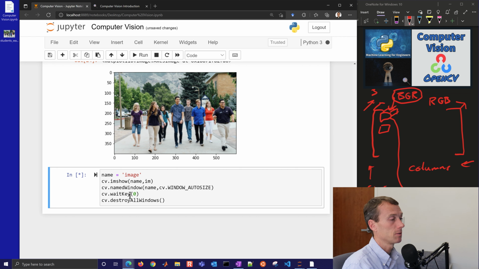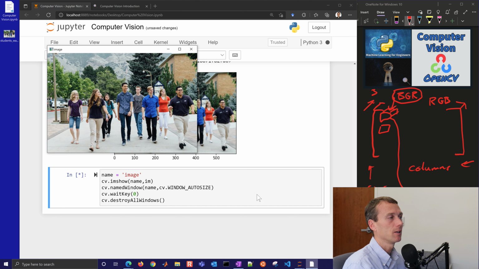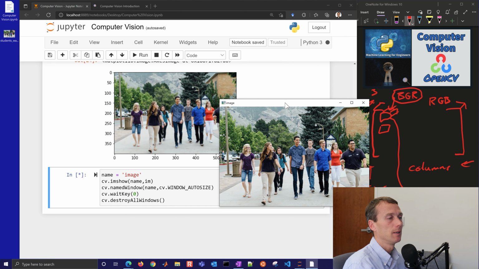Okay, I think it crashed, probably held up my kernel. As you can see, sometimes this happens. Let's see if I have this. Oh, there it is. Okay, so it popped up, and then I have to go in and close it. So you can see it looks a little bit better than this other one. Okay, OpenCV does a good job of displaying the image.